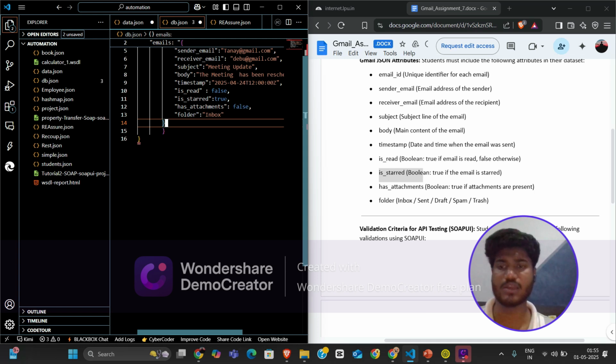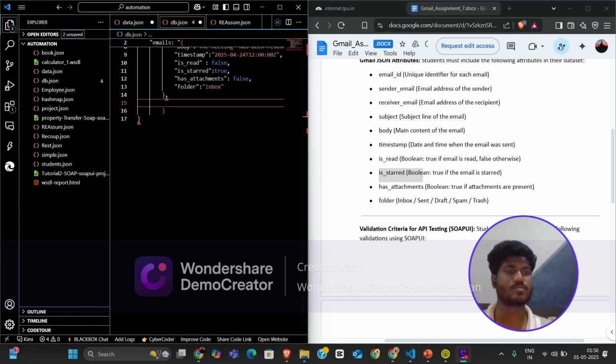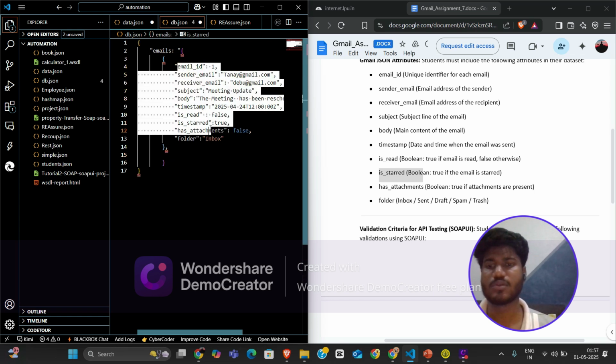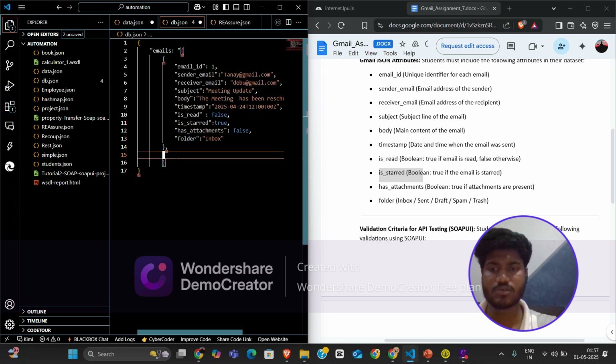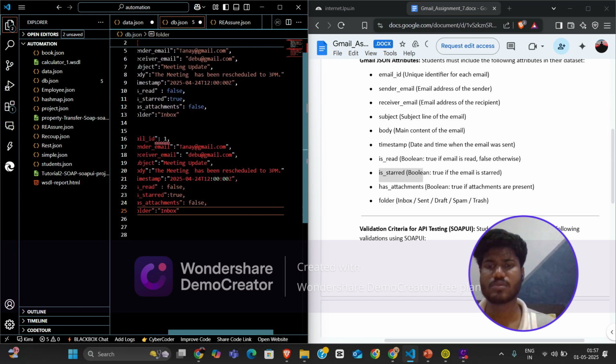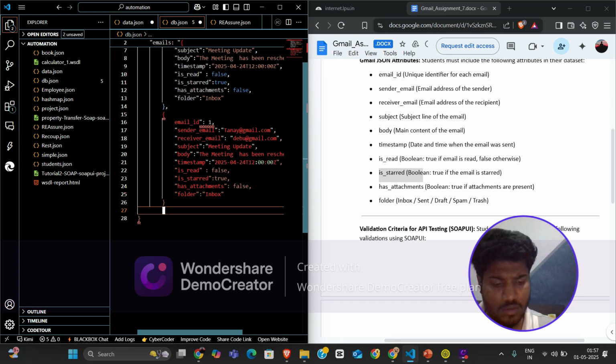So I close the bracket. After creating this, I'll create a second email object in a similar way. We'll copy this part because it will be similar, and only update the values here.